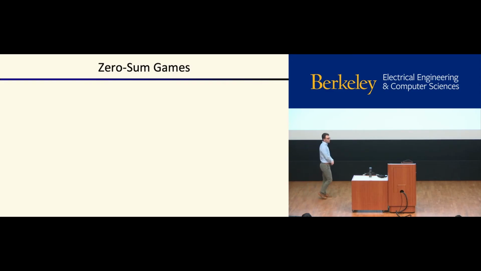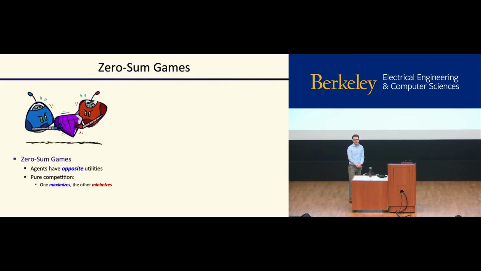Okay, so zero-sum games, which we already talked about, essentially the idea is that there's 2 players, they're fighting over the same sort of resource, or they're trying to win the game, but only one of them can win, and they have opposite utility. So if one agent gets a +5 at the end of the game, the other one gets a -5. Or they could both get 0. So this is pure competition. Anything that one agent gains, the other agent must lose. So there's going to be one agent that's maximizing their utility, and from that same agent's perspective, the other agent is essentially minimizing their utility.